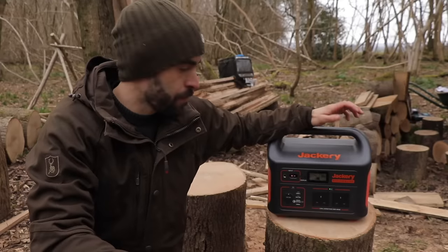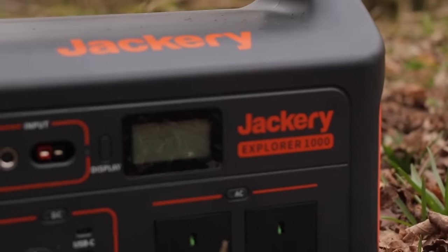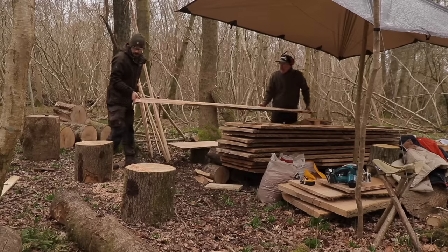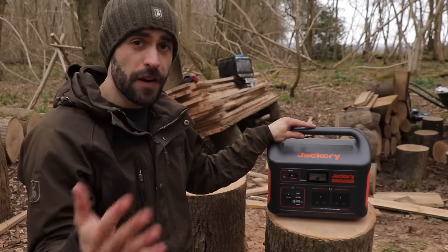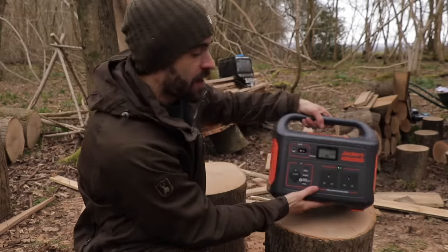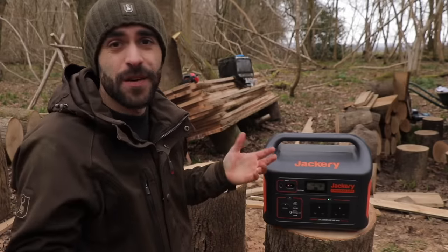I just wanted to quickly show you the Jackery 1000 — the unit we're using to recharge the circular saw. I've had this for nearly a year now. I take it to the Bushcraft Show each year, where I use it to charge up the lights in my stand and my stool that highlights all my products. I also use the two solar panels because it's in the summer, and they've been great for keeping it on a constant recharge so it doesn't run out for the whole five days I'm there. They also do a smaller one — almost half the size — I think it's the Jackery 500, much more portable, more ideal for taking out actual camping in your backpack. This one is more for car camping, but I've taken it out here using the wheelbarrow to get all the gear up.